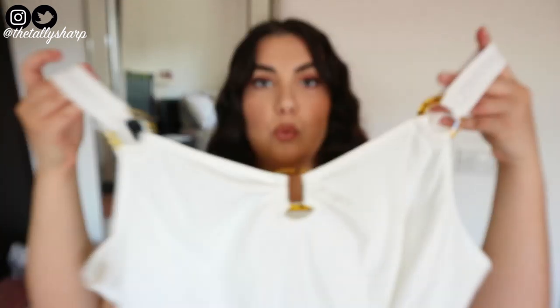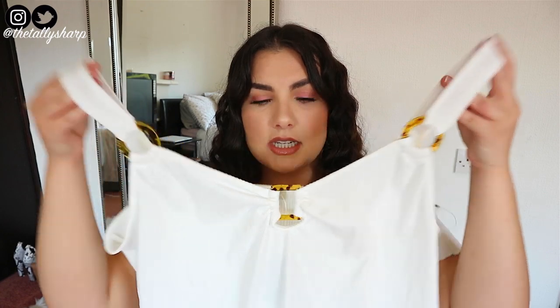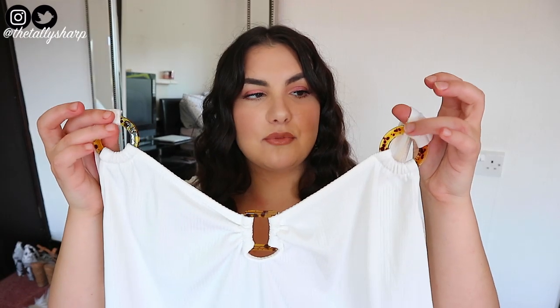Next I got this really cute ribbed vest — you could even wear this as an everyday piece. It's really nice quality, ribbed fabric, and I got it in a size 22 for £10. It's got a lot of stretch, really soft. Even with black jeans, some clear or mustard heels, and a sleek low ponytail with a middle parting — sometimes less is more. The only downside is you'll probably see the bra strap through it.